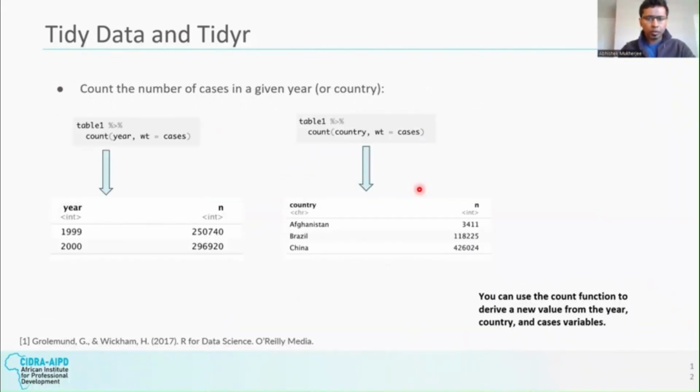Also, we could get a sum of or count of cases for the different years in our data set. Similarly, we could sum up the number of cases for the different countries in the data set.